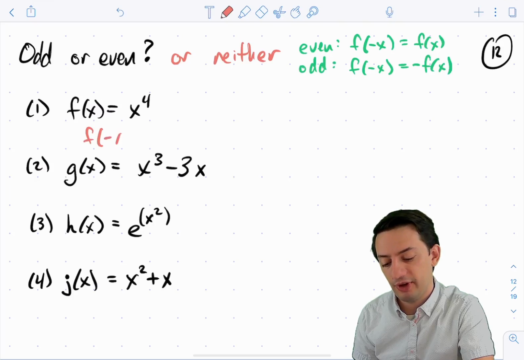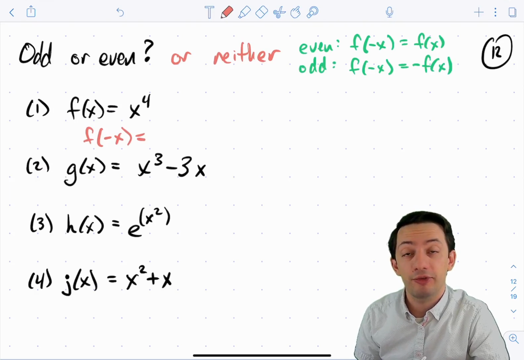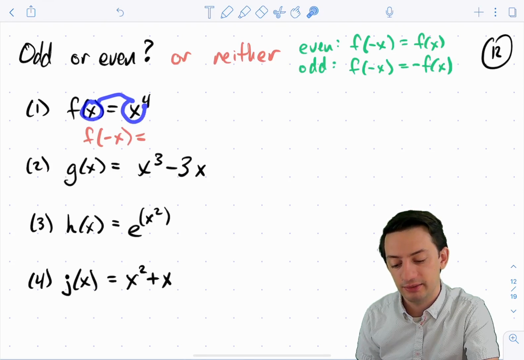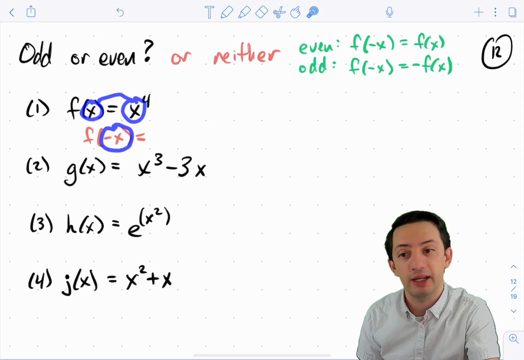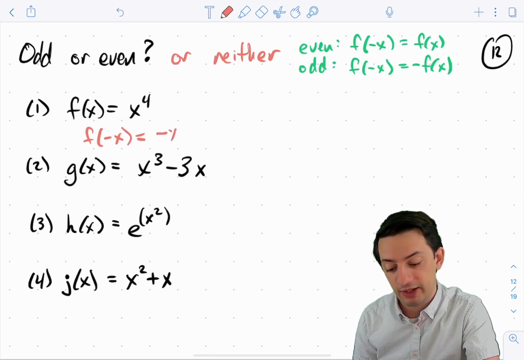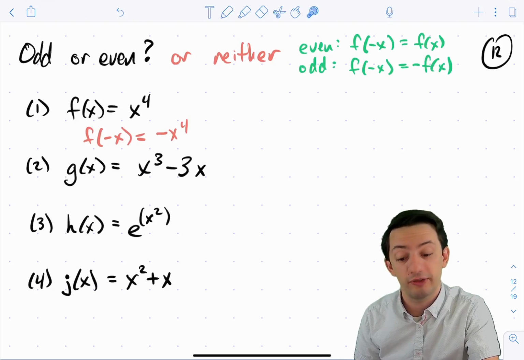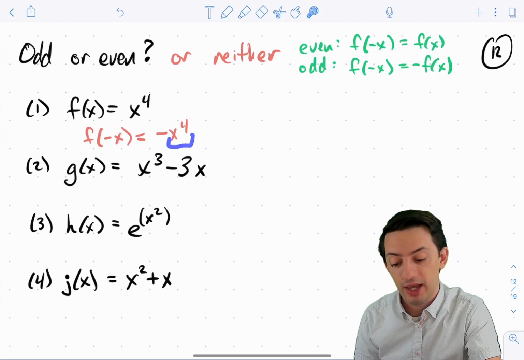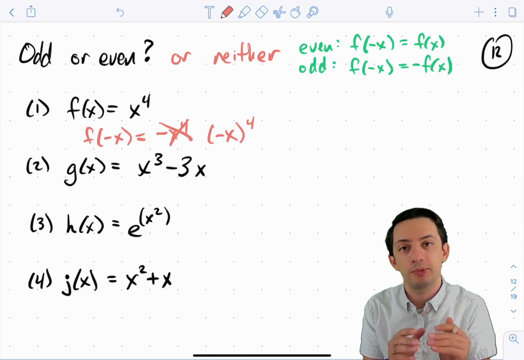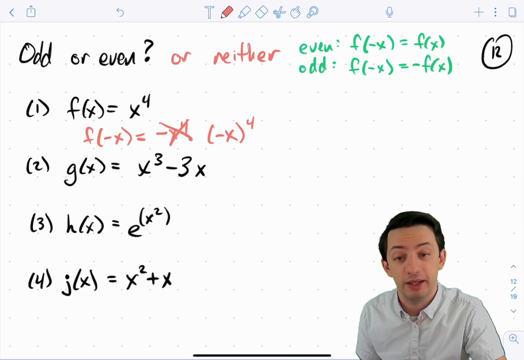So let's start here, f of -x. Now you want to be careful how you plug in a -x. The way you plug in something is you literally say, everywhere that I had an x, replace it with what I'm plugging in, a -x. So it would be wrong to say -x to the fourth, because that implies that your order of operations is you take x to the fourth and then multiply by -1. But that's not right. This is (-x) to the fourth. That negative is the most tightly grouped part of the order of operations because it's what we're plugging in.